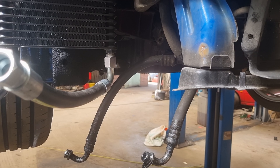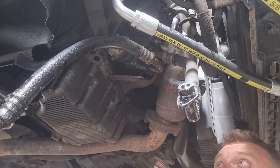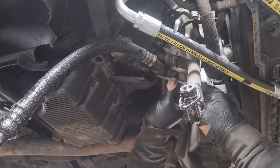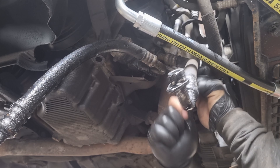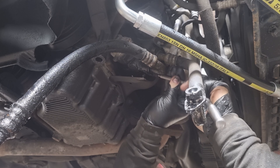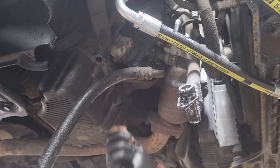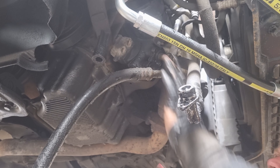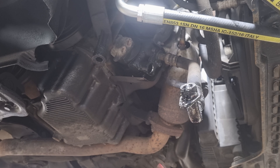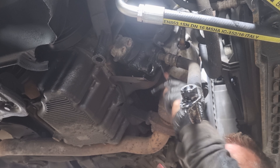So now we just need to undo these two old pipes which are still on the car. I'm going to get it further up in the air so we can see a little bit better. We've just got two allen headed bolts here - they can sometimes rust and if you don't get them in right you can round them off very easily. I've got one out but I think I've probably managed to round the other one off a little bit. Let's put this pipe out and this one - I think there's loads of crap in it, so let's clean it out a bit.